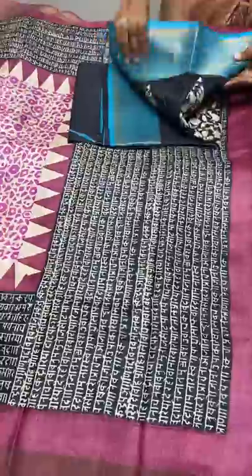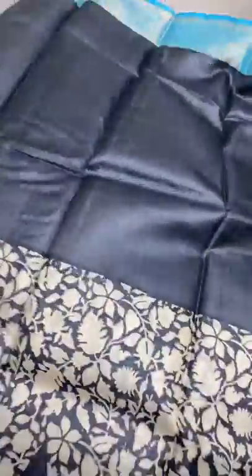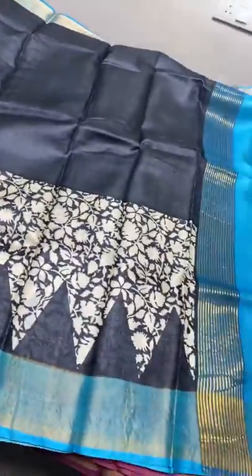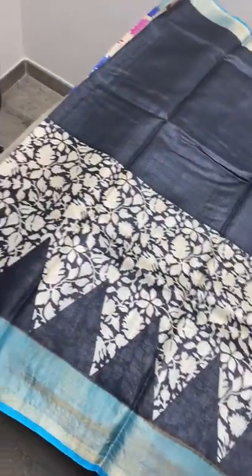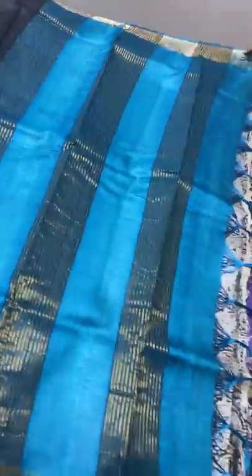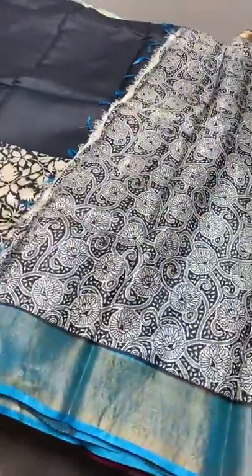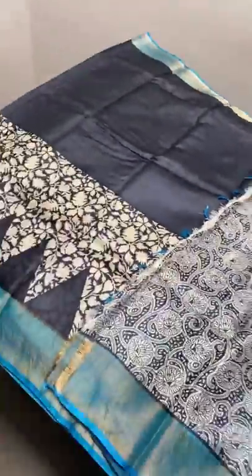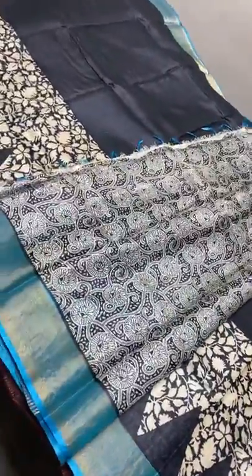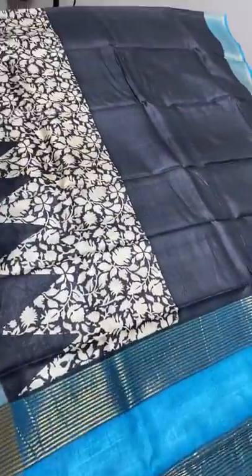The next sari is a black one — a very famous design, always in demand — with a very different printed blouse concept. It is a black sari with a beautiful floral pattern printed in the lower half only, with an inverted triangle pattern. We have blue borders. The pallu is also blue with zari lines and a printed blouse piece given in black and half-white color. Really different, exclusive collection. The sari is of a usual design but the blouse is very different. Take a screenshot to book, 4325 plus shipping.